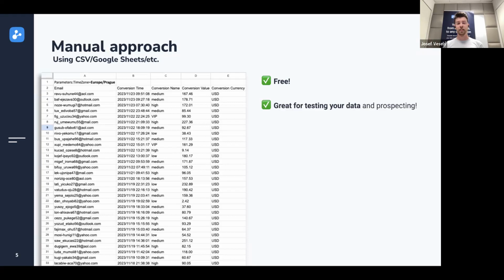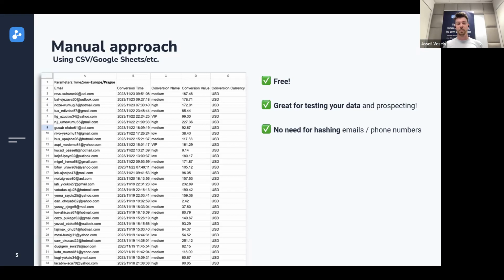Another great perk, in my opinion, is that it's great for testing your data and prospecting your data. What I mean by that is that, through the preview feature in Google Ads, you can see exactly which data is getting matched and which isn't. You can then go back to the initial sheet, and you can make any adjustments that you need in order for the upload to work just the way you need it to.